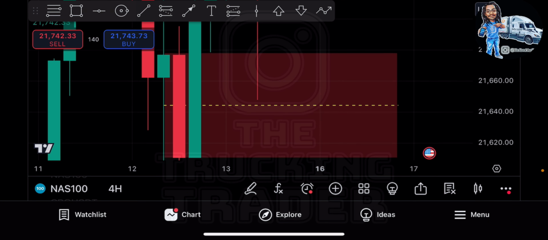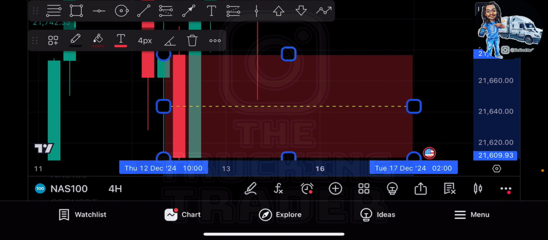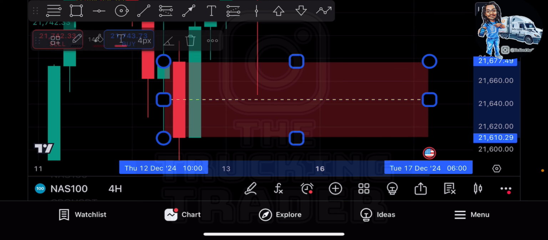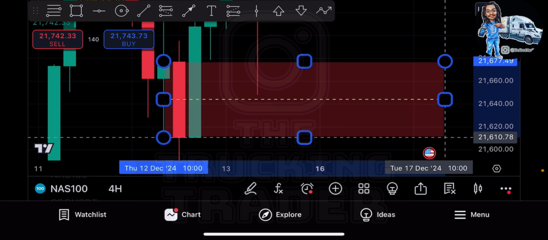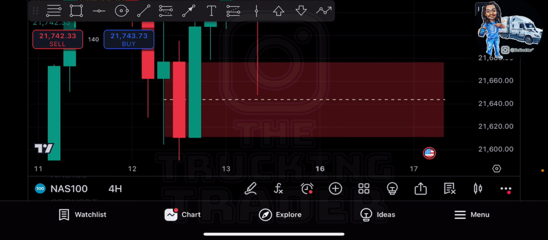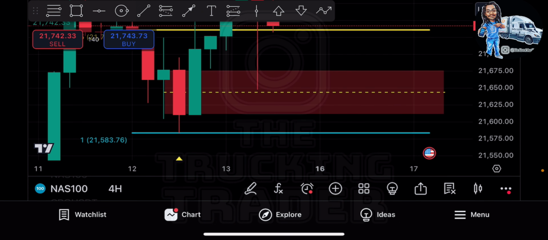It doesn't have to be perfect, but I try to make it as perfect as possible. Notice how I have a dotted line going through my box. The reason I have that dotted line is because the midpoint of an order block, ICT refers to as the mean threshold. And with pretty much any smart money concept, the midpoint is a very important level, for fair value gaps, order blocks, liquidity voids, new week opening gaps, and new day opening gaps. The midpoint is always going to be an important thing for you to take note of, and that's going to help you become better at reading price action, right?